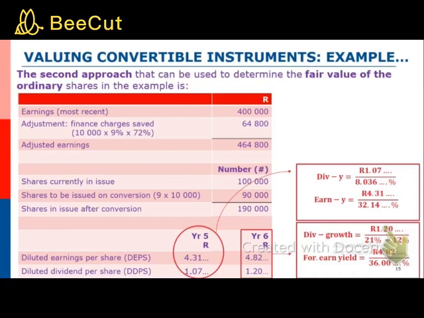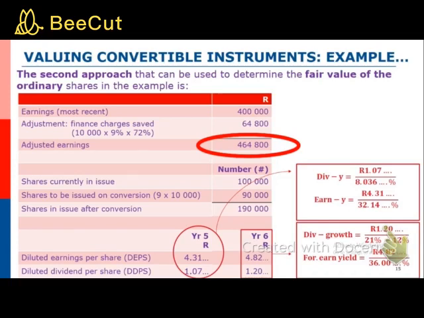Now there's a problem with that, because the interest is in fact fixed, it's not going to be growing at 12%. And so you actually need to add back the finance charge savings after tax. You need to work with the 464,800 and grow that by 12% for 5 or 6 years. So I need to make that adjustment before I grow the figure. And remember, we can either grow the figure for 5 years, which is up to the point of conversion, or for 6 years, which is 1 year beyond conversion.